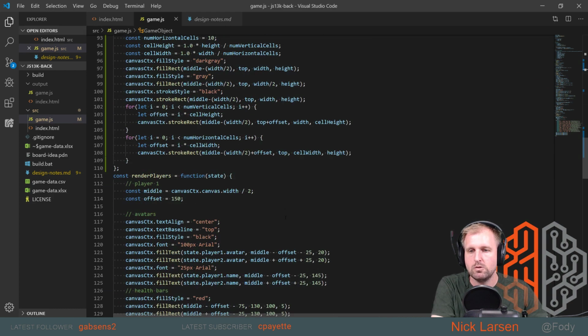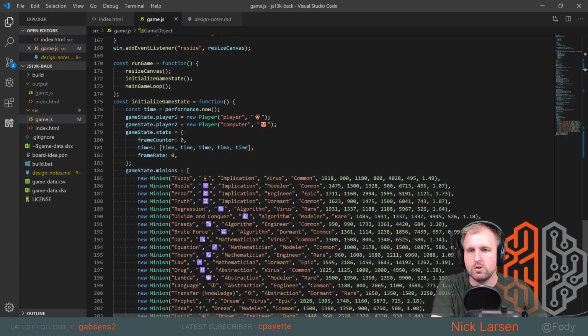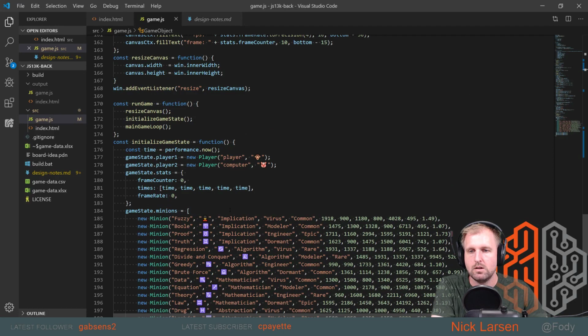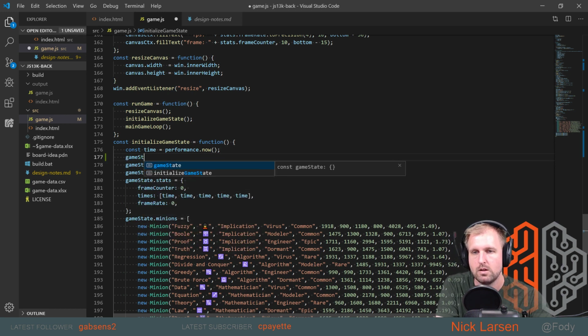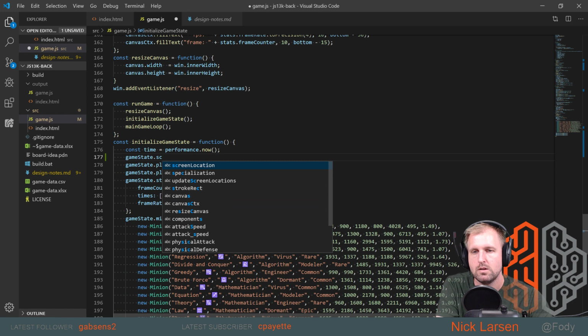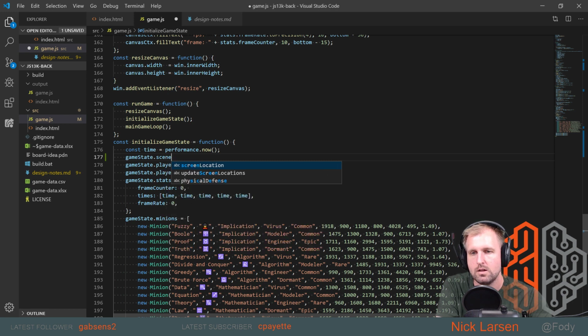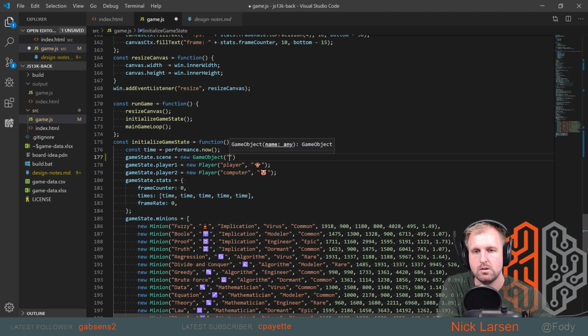Okay, so now when we are constructing the game state, we're going to say gameState.scene equals new GameObject of GameScene.